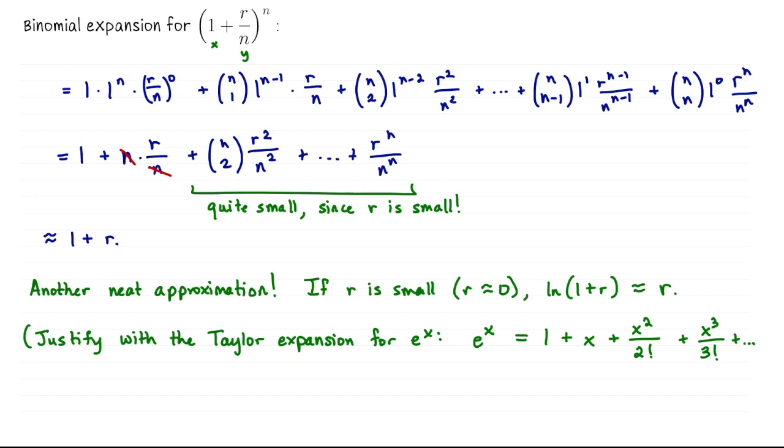Now let me plug in r, keeping in mind that r is very small. So then e to the r would be 1 plus r plus r squared divided by 2 plus r cubed divided by 6. And just like we did a second ago, we're only going to keep the first two terms, because if r is really small, r squared divided by 2 and r cubed divided by 6 are also very small. The rest of the terms are very small. So we can say that this is approximately 1 plus r.